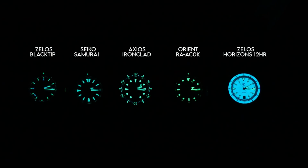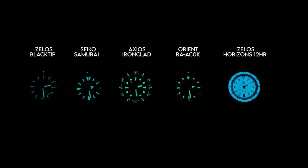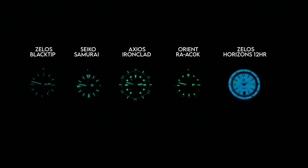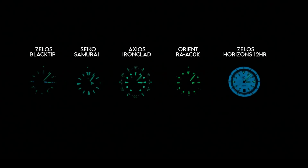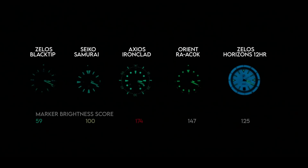I'm going to be comparing the Blacktip to 4 other watches in my collection, pretty much the 4 best lumed watches that I have. So the Blacktip is on the left, and then right next to it is the Seiko Samurai. Keep a close eye on that one because I'm going to be introducing a new lume metric based on the brightness of the Seiko Samurai, because Seiko is kind of the standard by which most other lume is measured in this sort of affordable price range. So at the end of this 3-hour test, I'm going to be giving all of them a score. The Samurai will score 100. It's going to be the standard.